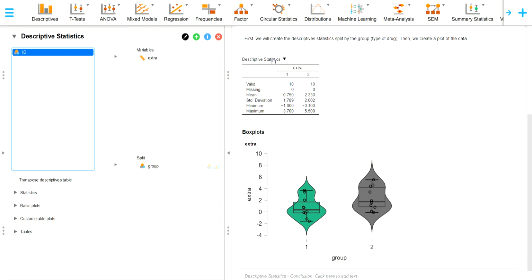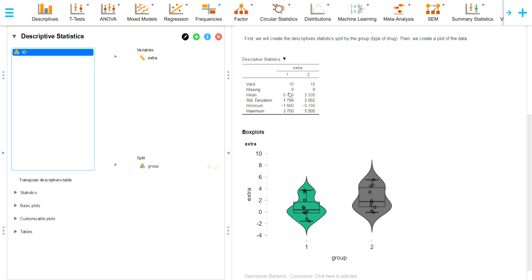Okay, so in descriptive statistics, we have the table here, and it shows a few parameters, like how many observations are valid and how many are missing. Then it talks about some of the basic inferences, central tendency like the mean. It could be median, it could be mode, or all of these three. Then there are parameters of deviation, could be variance, could be standard error. And then we also have the extremums, basically minimum or maximum.